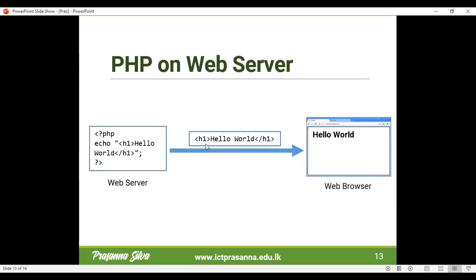Here you can see H1 means heading one, Hello world, closing H1, and the browser interprets that as a heading one and displays the text hello world. Here you can see the PHP tags, then echo, and within double quotations they have included H1 hello world and all that. It's sent like that.